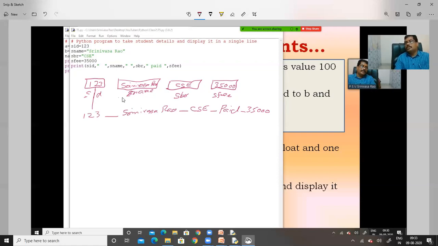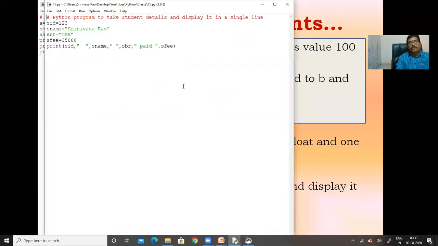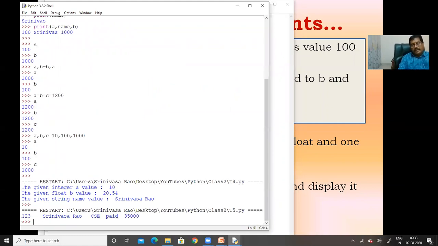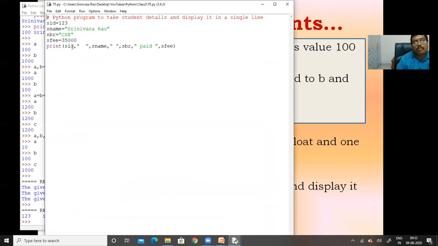Now I am closing the Microsoft Whiteboard and executing this program. See here, our output is like this. Within a single line: student ID, student name, student branch, paid, and 35,000. Here, wherever we want spaces, we put a blank space within double quotes.